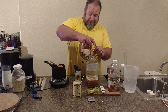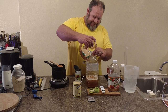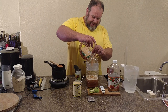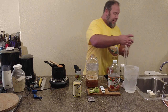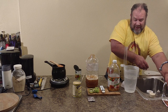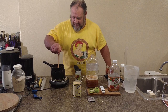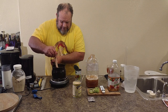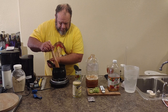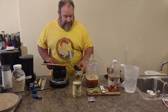Remember to always keep an eye on your brochet honey. That seemed to work a little bit better. Let me wash my hand here real quick. Try to always keep my hands pretty much clean and washed when we're doing stuff. Now I do have my coffee pot on with some hot water to clean out the cans when we get going.